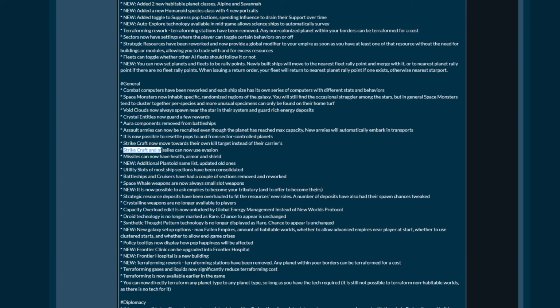Strike craft and missiles can now use evasion. Missiles can now have health, armor, and shield. That means that better missiles, better torpedoes, and stuff like that, they may get hit by lower tier point defense and not be destroyed.